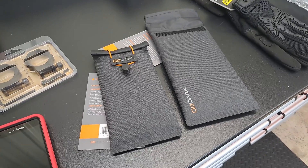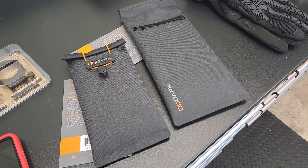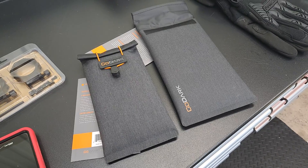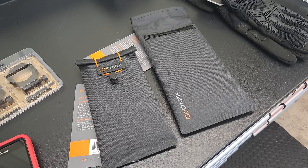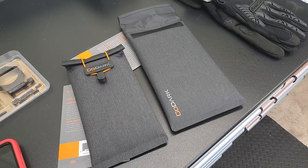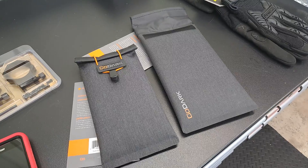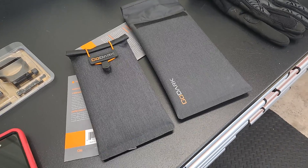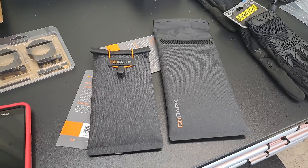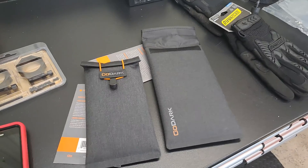For example, say you're at Disney World with your family. You don't really need to be talking on your phone, but you want it with you in case there's an emergency or in case you need to call one of your kids to find out where they're at. A Go Dark bag will work great. You can put your cell phone in there — it'll block any information from leaving or coming to your cell phone. You can throw your credit cards in there so hackers and scammers can't skim your credit card information, and you can go about your day worry-free, knowing you're not going to be a victim of identity theft that day.